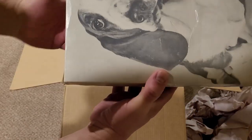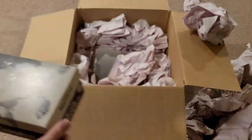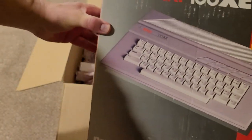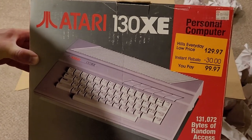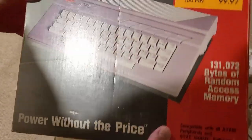I didn't buy a pair of shoes. This isn't the big ticket item in the box, but it is another Atari item — the Atari 130XE. I do have one already, but I wanted another one in a box so that could stay original and be displayed, while the other gets modified when needed.